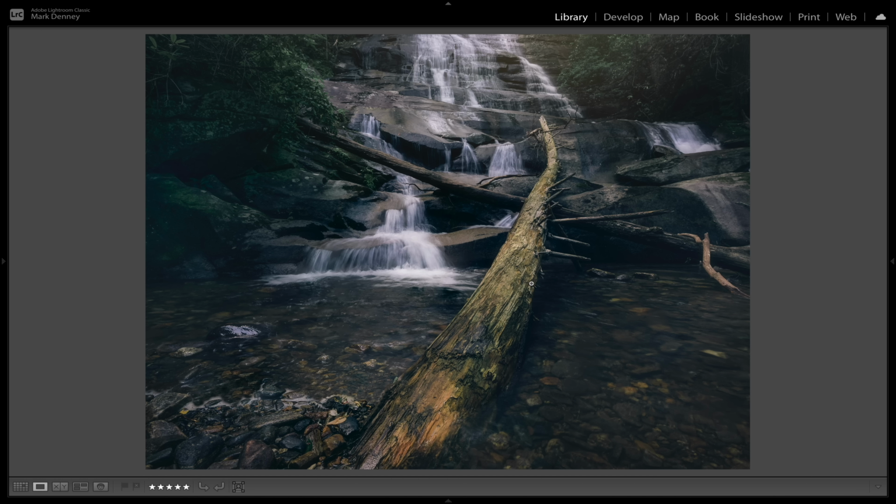Here's another good example right here. We're just getting very low and close to this subject right here, this log. This log looks gigantic, but in actuality, it was just kind of like a pretty small tree. It almost looked like a large limb leaning across this other log at this waterfall. But getting low and getting close, I think that's great advice. And those are two things that I never used to do when I first got a wide angle lens.